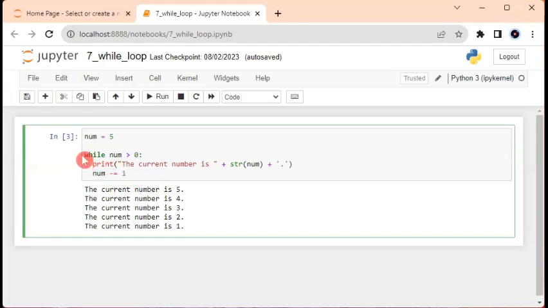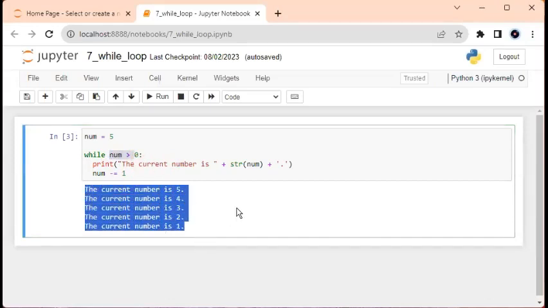So once it goes back to the loop and gets tested over here, it will be evaluating to false because the value of num now is 0. So you substitute it here, while 0 is greater than 0. So you will ask yourself, is 0 greater than 0? No, because 0 is equal to 0. So this will evaluate to false, and therefore it will now exit the loop. That's the reason why you only have these displayed.